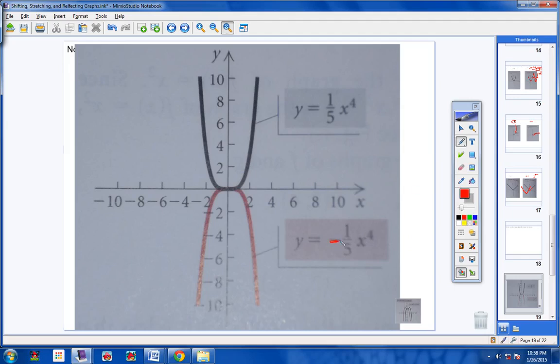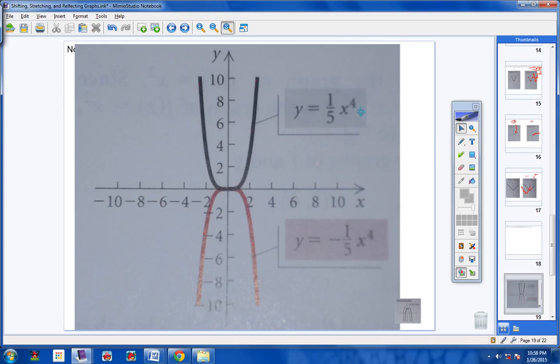So anytime there's a negative sign applied to the entire function, not the x term, then it's going to cause the graph to be reflected in the x-axis. So this point here flips down here. This point here flips down here. This point here flips down here. This point here flips down here. Okay, it totally flips around the x-axis. Okay? Please make note of that. Don't forget that. That is when the sign is not directly applied to the x.